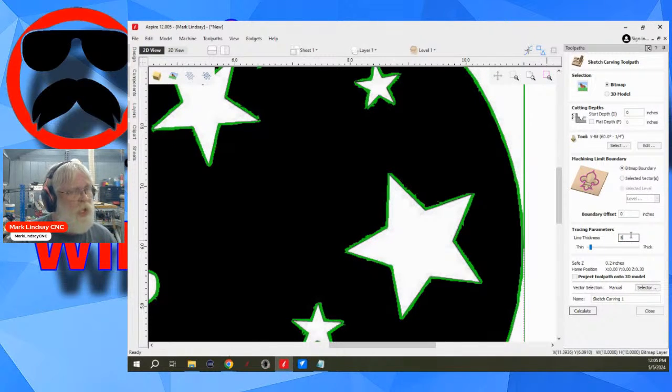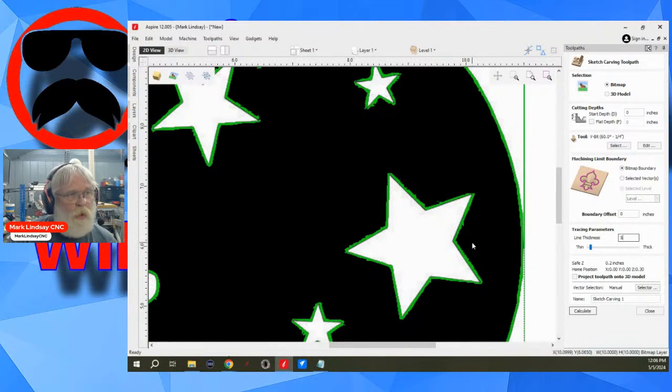You have to watch out with your line thickness because we have to remember how a V-bit works. It's going to carve as deep as it needs to carve to get this width of a line. So if we go too big, not only does it kind of mess with our design, it's also going to carve deeper.